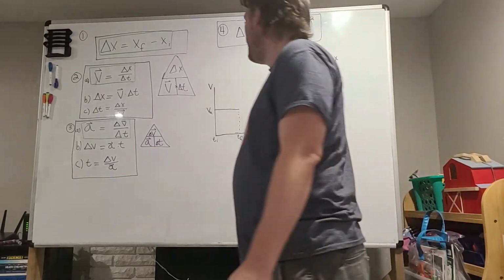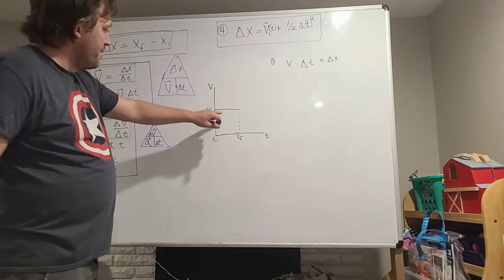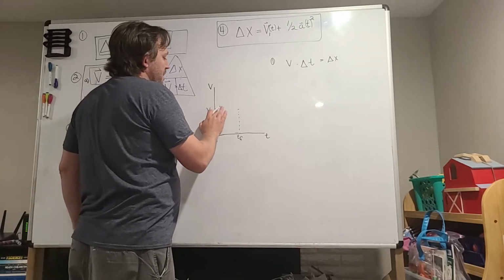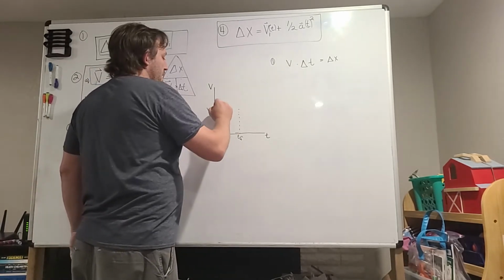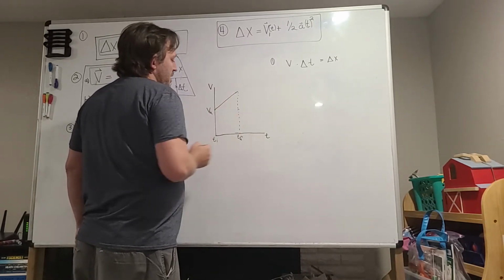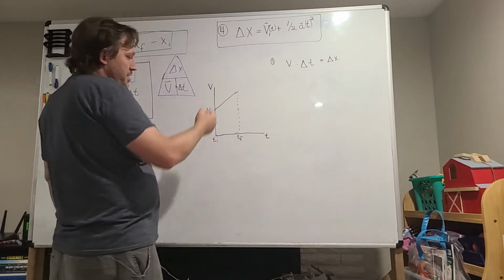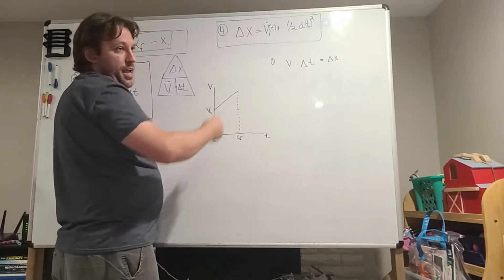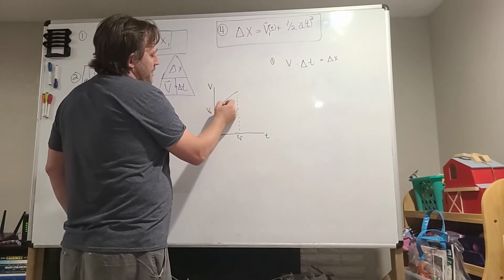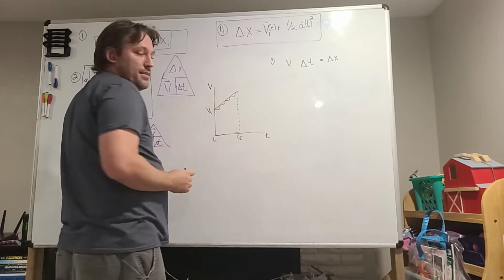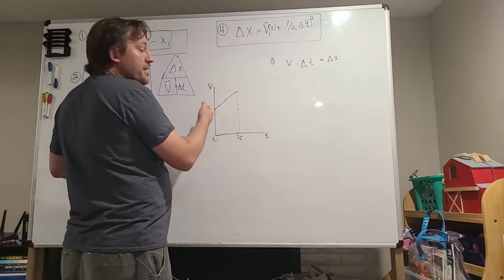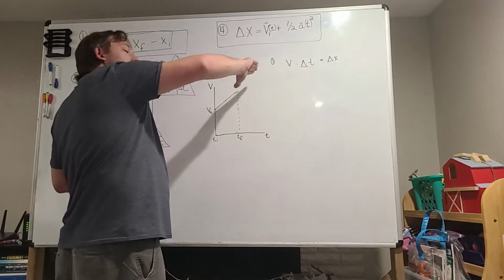Now, let's say instead of a constant velocity, I want something with an acceleration. I want to know how far I went if we had a constant acceleration. Now we're going to practice this more, but you can tell it's a constant acceleration when the line is diagonal and has no curves to it. Basically meaning that the rise over the run every few seconds that goes by remains the same amount. The slope is the same. We don't have constant velocity here, but we do have a constant acceleration.